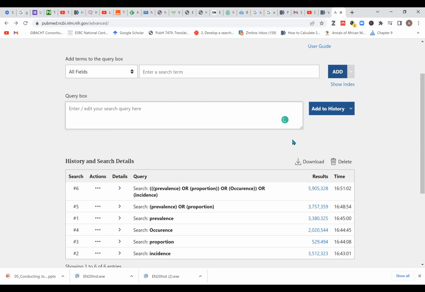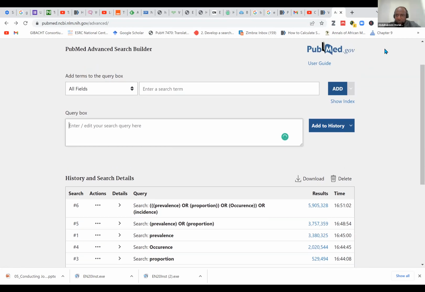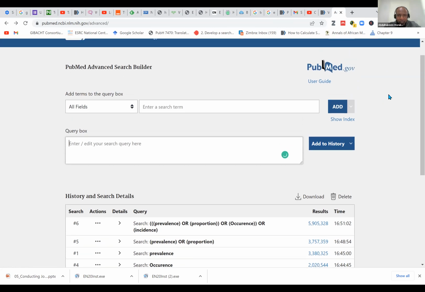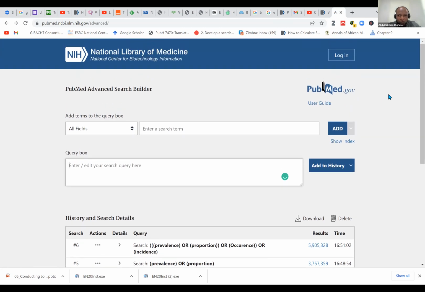Okay, so I don't want to leave this page. I don't know what will happen if I do. Okay, so this is what we're going to do. I want to give you an idea of how the MeSH looks separately, because you can decide to search for MeSH separately. So let me do this very quickly. Time is not on my side.